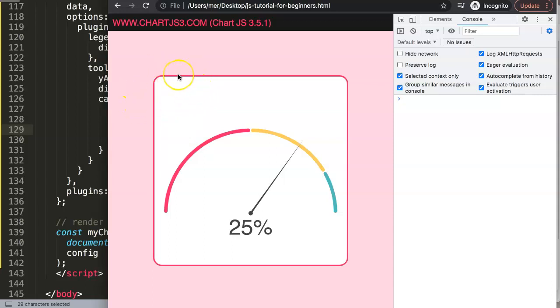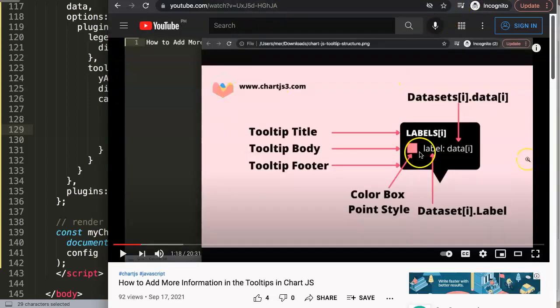Next, if you are interested in this, maybe you would like to know more about tooltips as well, if you want to go really deep. I have a specific video, just a warning, it's 20 minutes, but it covers every possible item and customization in the tooltip. It goes into every feature in the tooltip. I highly recommend that one, if you want to customize your tooltip from top to bottom.